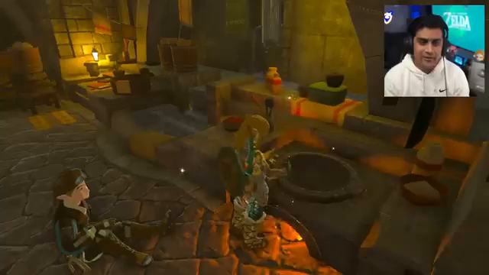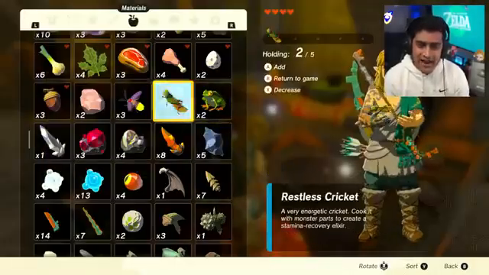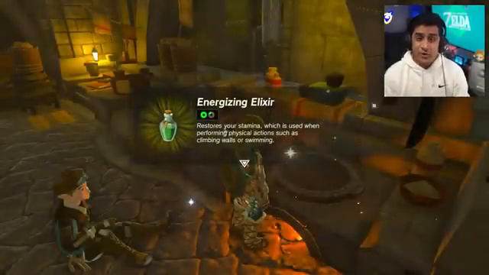So grab another one. Now, the reason why we're making these elixirs is so that we can actually be able to reach Hyrule Castle. That's the point here. And when you fly, you want to have stamina for it. Now, oh, that's a good one. We got extra on this one.